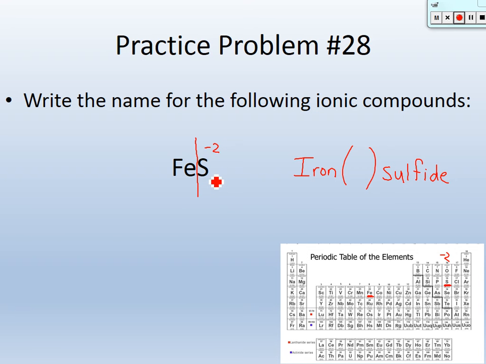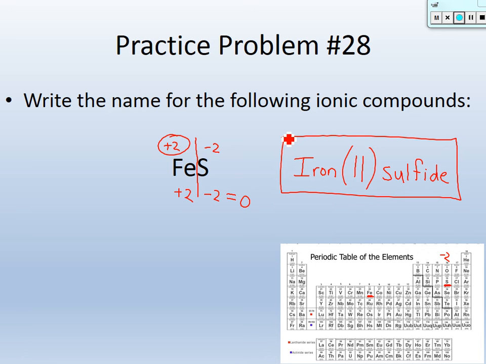How many sulfurs do I have? Just one. So what's a -2 times 1? It's a -2. Well, we know that the sum of these charges has got to balance to 0. So what does the other half have to be? +2. I've only got one iron atom, so what does the charge of it have to be? +2, because +2 times 1 is +2. So when you name it, how are you going to name it? Iron, in Roman numerals I need 2, which is 2 I's, sulfide. So iron 2 sulfide.